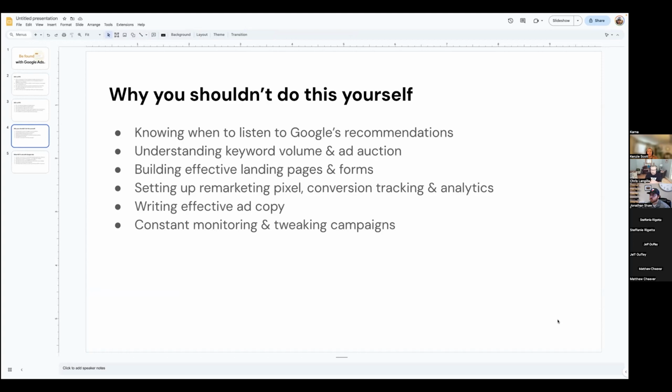I say that in the nicest possible way. I know some agencies are a one-man show or a two-man show. They just don't have the bandwidth to get on a phone call or follow up with people right away.